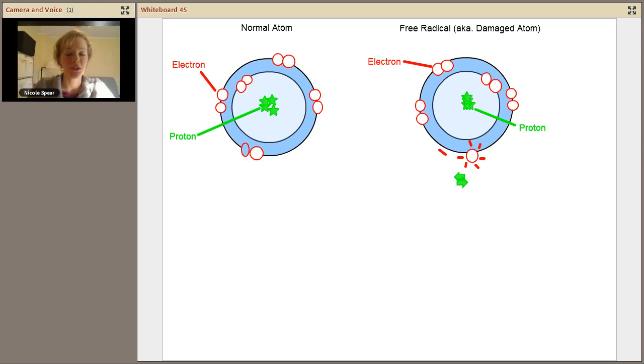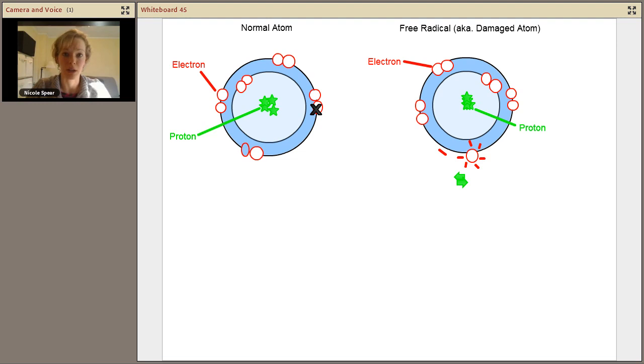Let's just envision that this free radical bumps into the atom next door and steals one of the electrons from this atom. What's going to happen once it does that is it's going to leave that particular atom with a missing electron. Let's say it steals this one right here. So there we've just gotten rid of that electron, but now this normal atom, or what was a normal atom, becomes a free radical. So this process can continue.